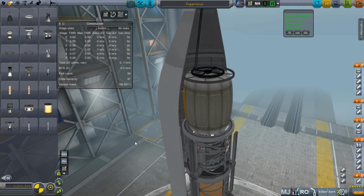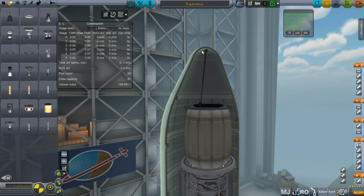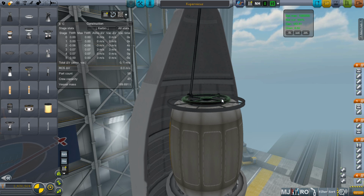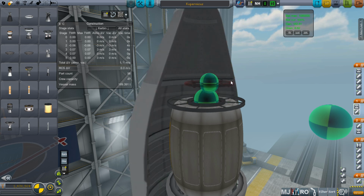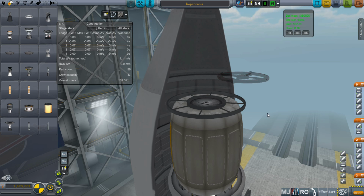Before I completely take away that fairing, take a look up here and see that I've used the special plates that are installed in the fairing to make a nice attachment point for one end of a strut, and then the other end of the strut went down to this stack separator that it's attached to up here on top of the payload. So once we get rid of that fairing, we'll release the stack separator and the endpoints of that strut will also go away.